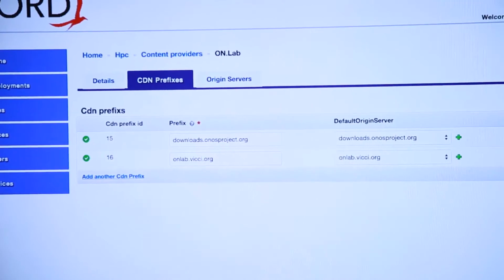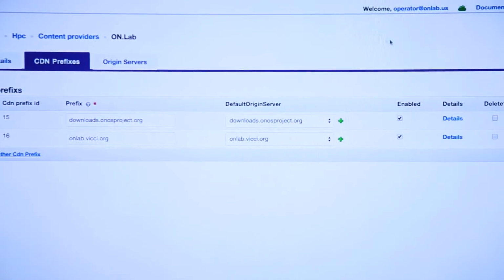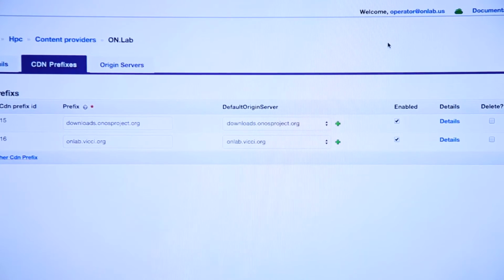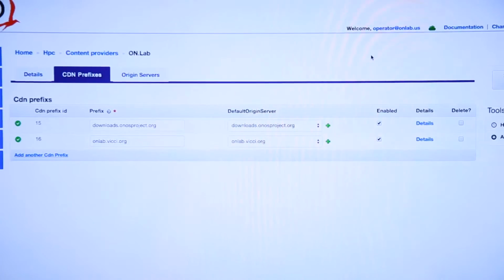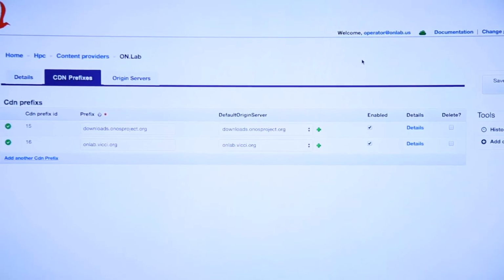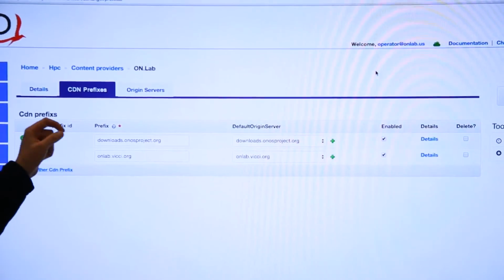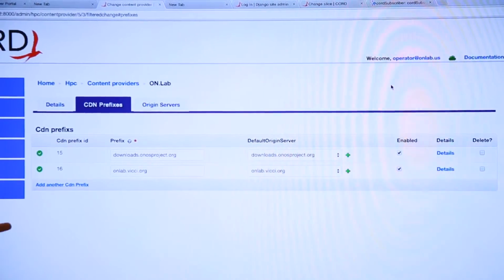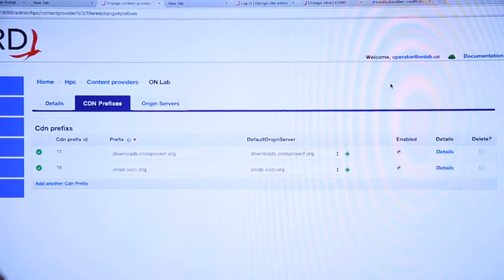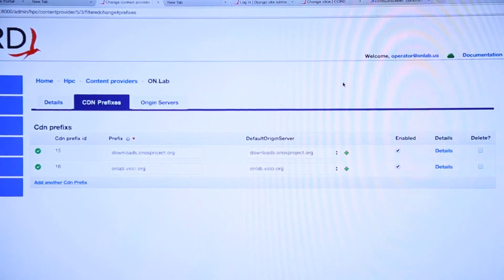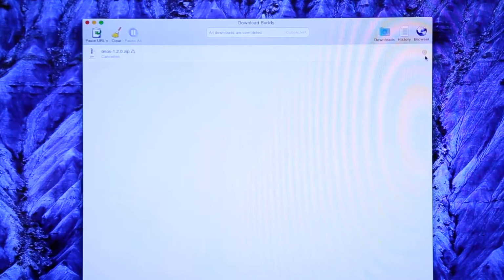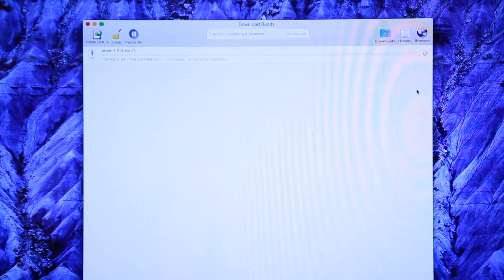The second part of the demo is from the point of view of a content provider. This enables a third-party content provider to cache content in CORD and serve it with a better quality of experience to his customers in the home. We've already preloaded several caches and several prefixes in our system, and we're going to show you that if you try to download content from outside the cache network, you're doing so at a very, very low rate.